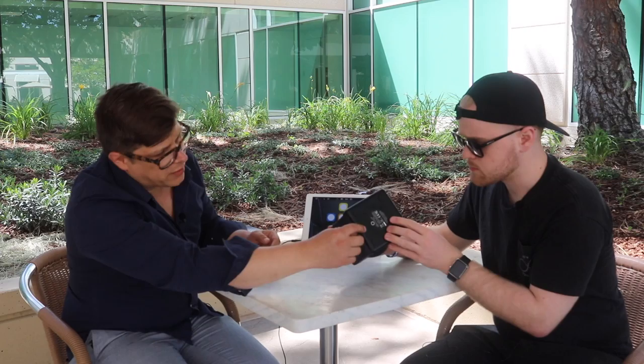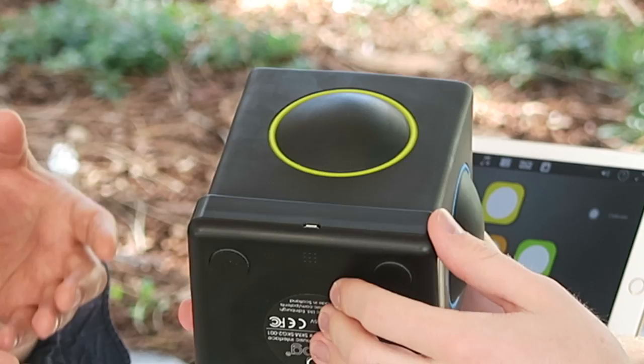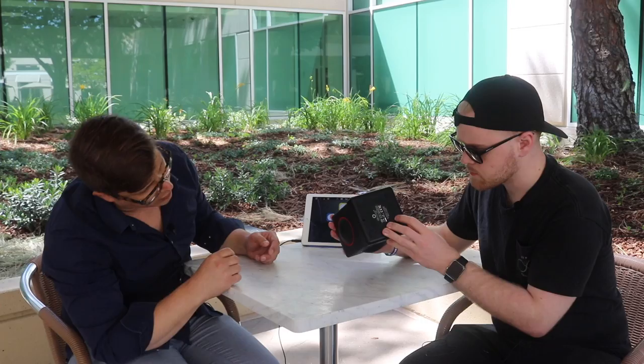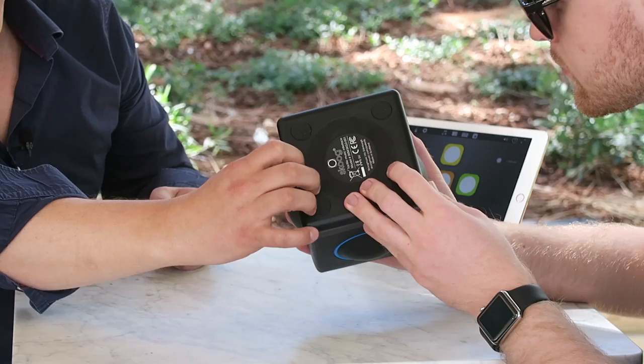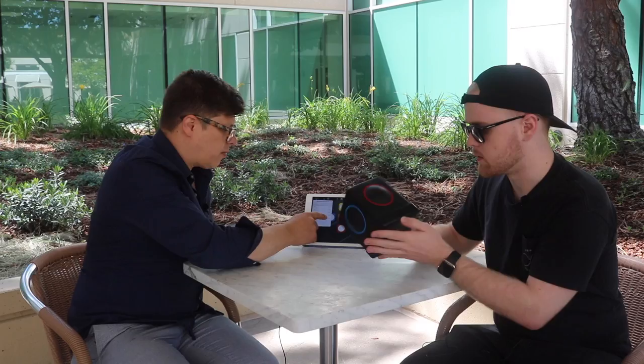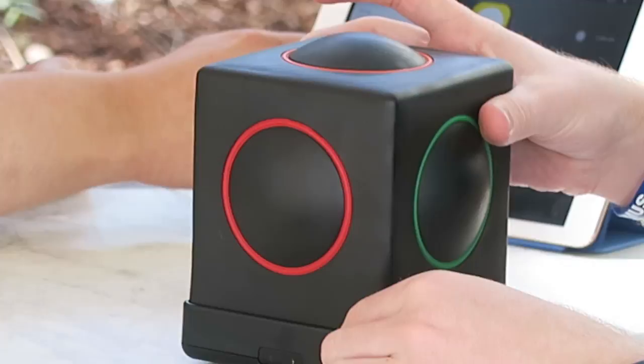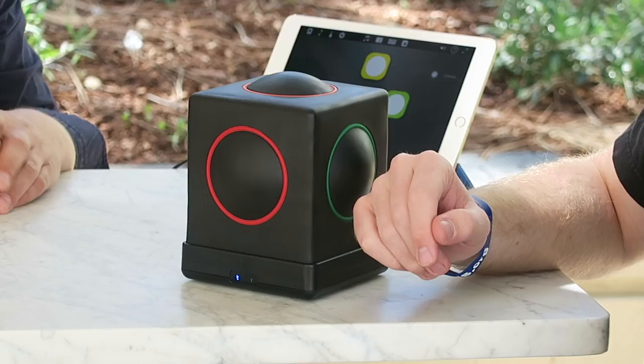So if we turn it on now, there's a little button underneath here that pops the Bluetooth on. There we go — lights up blue. And then on the iPad I just connect it up. It needs to calibrate when it connects, so it needs to know what not being touched feels like so it can tell what being touched is. And it's got a specific app for the Skoog — it's just called the Skoog app, and it's free on the App Store.